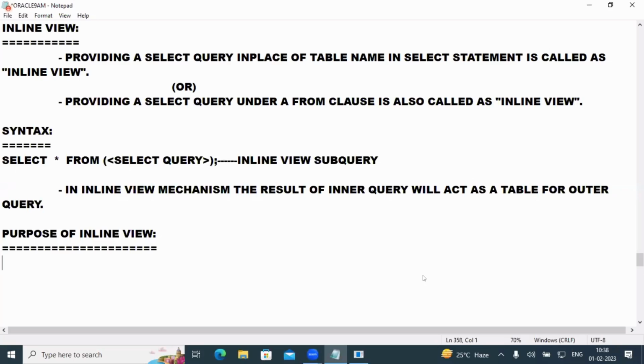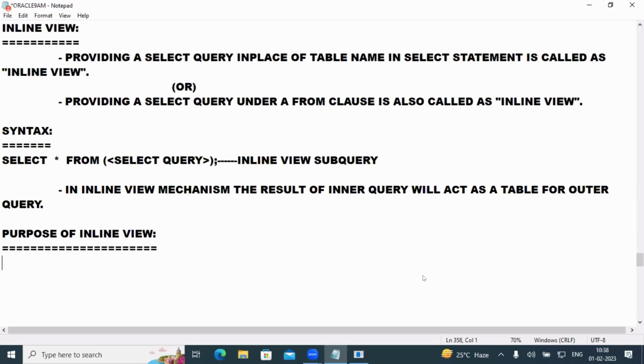Basically, inline view was introduced for two reasons, guys. One reason: in my subqueries, multiple row, single row, multiple column, in any of these subqueries, did I use an order by clause anywhere in the subquery statement?